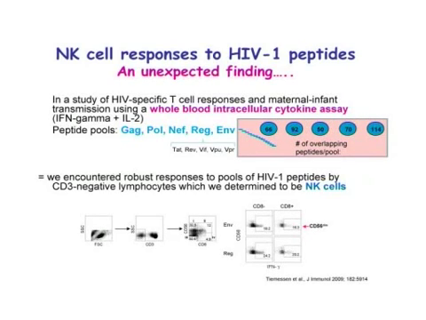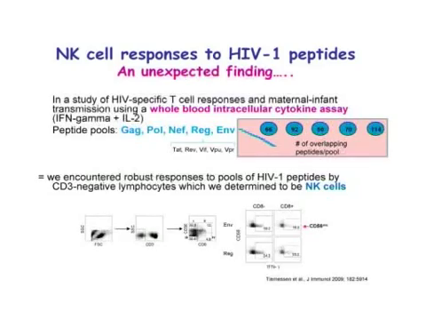So to our surprise, we saw these robust responses. In fact, we saw it in an exposed uninfected infant first, in cells that we found were actually CD3 negative lymphocytes. CD3 is the marker that marks all T cells. And then later we determined them to be NK cells. Once we started seeing this was consistently happening, we put in markers for NK cells. So you'll see me refer to them sometimes as CD3 negative lymphocytes because all the original data was just on those. They're CD56 dim. CD56 is a marker of NK cells. The CD56 dim subset of natural killer cells are cytotoxic cells. So they play an important role in killing virus-infected cells.